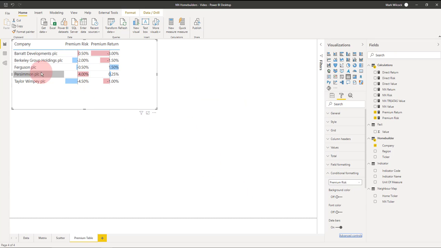So we could say that on the whole, Barrett's is doing worse. These are all fictional values apart from the company names and company tickers. Everything else is completely fictional, whereas Ferguson is doing the best because it's got a lower risk than its nearest neighbours and it's got a higher return.